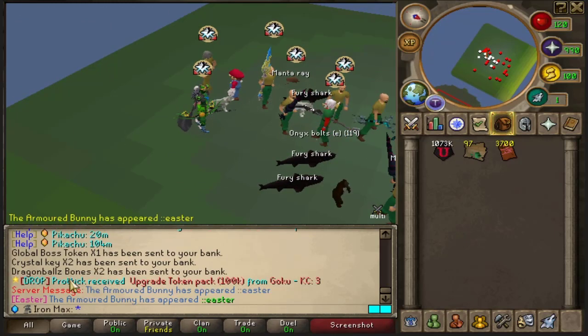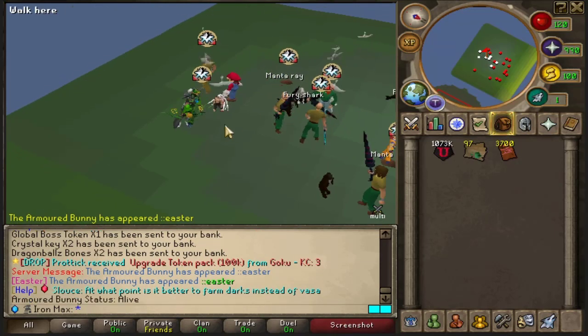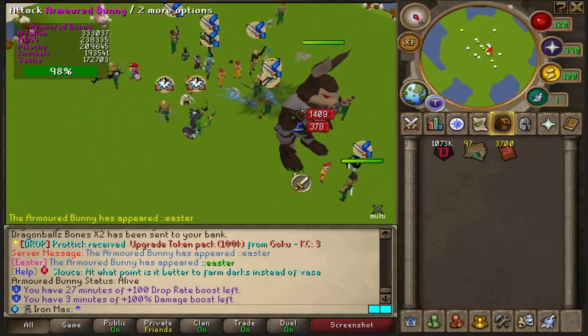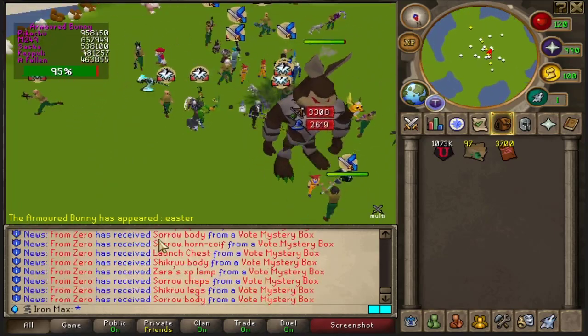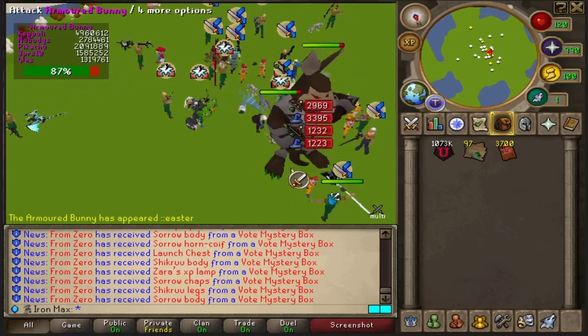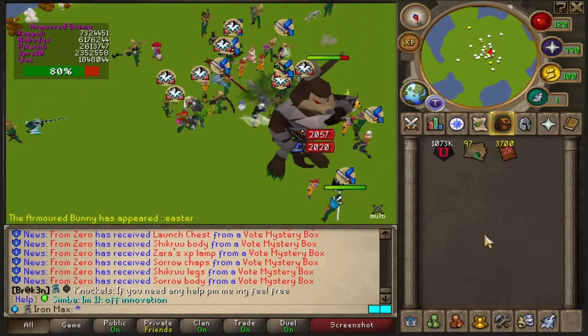And we get Global Boss Tokens, Crystal Keys, and Dragon Ball Zone Bones. Oh, Easter has spawned, let's go to Easter, holy shit. Damn, Easter's pog, boys. Easter is so dope. Time to do Easter. You can get eggs and stuff off that. And with these eggs, you can claim so much good stuff. I used to do that a lot on my streams 2 days ago. So, definitely worth killing this.